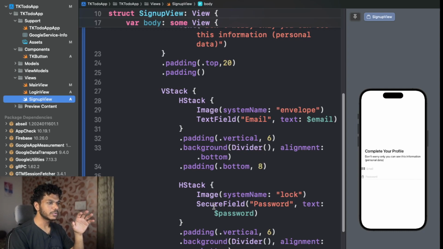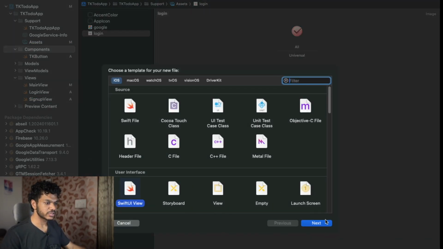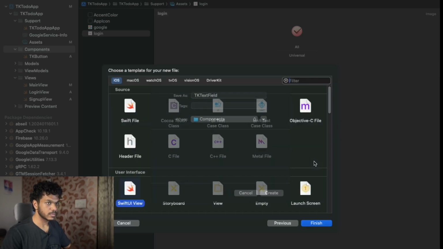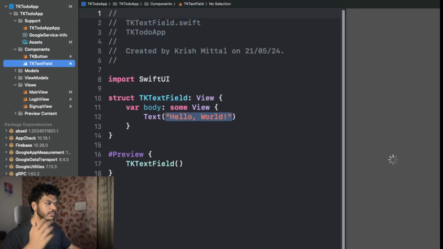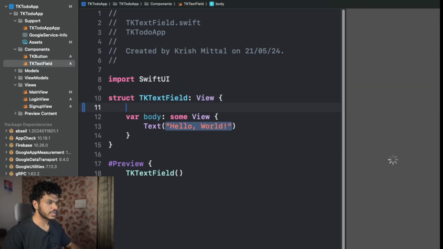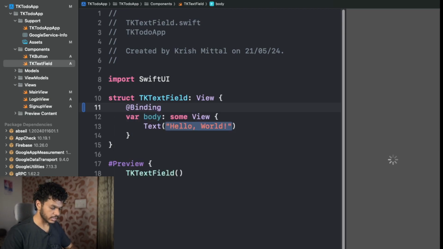So what we'll do is we'll make another component called TKTextField, similarly to what we did with TKButton. Make sure to set UIView, TKTextField, and we'll make a custom text field component. Now the things we need: a binding text.